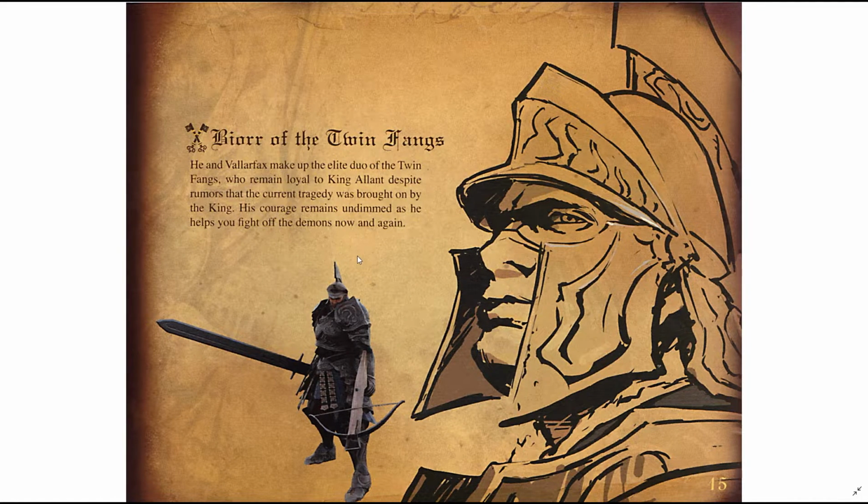He and Varlfax made up the elite duo of the Twin Fangs, who remain loyal to King Allant despite the rumors that the current tragedy was brought on by the king. His courage remains undimmed as he helps you fight the demons now and again.